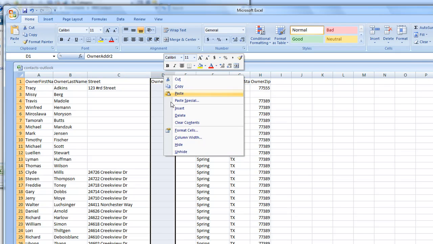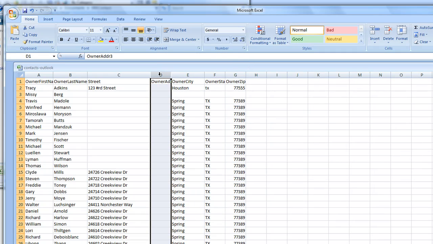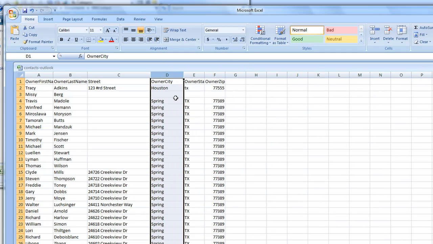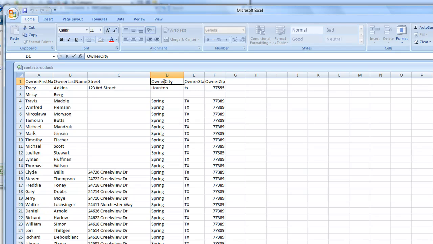Okay, there's nothing in this column. I don't need it. These came in from the tax records, by the way. I don't need owner city. I just want it to say city. I don't need owner state. I just want it to say state. And I just need this one to say zip.